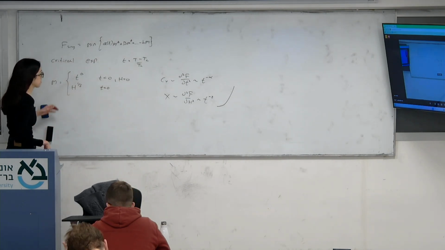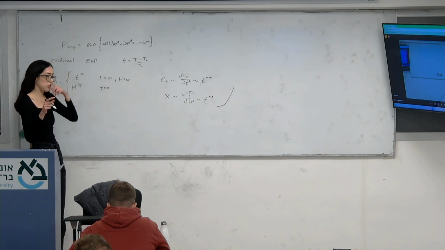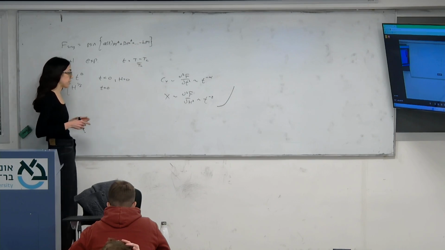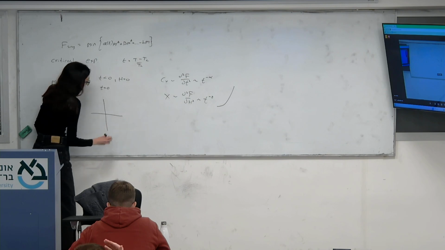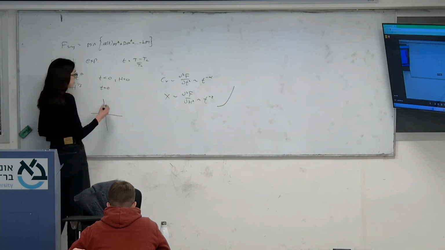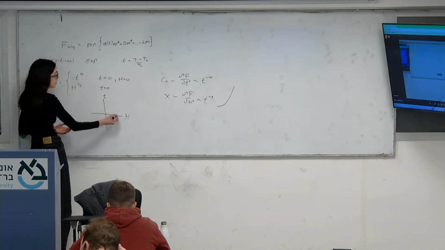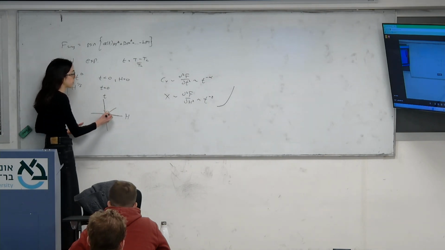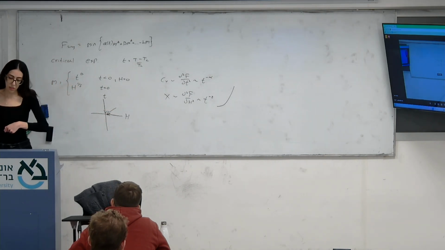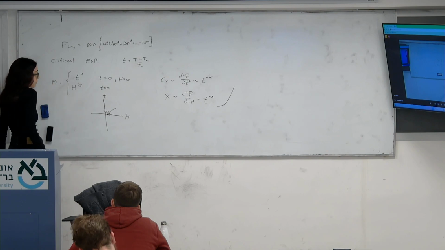we know the dependence with t and the dependence with h, but a question that came up in one of the earlier tutorials is what happens if I want to. So I have the two-dimensional space where I have t and h, and I know how to approach the critical point either from here or from here. But what if I want to approach the point from here? So I change both the temperature and the magnetic field simultaneously. So I'm not going to get either that or that, but something that depends on both parameters. So it's going to be a bit more complicated.